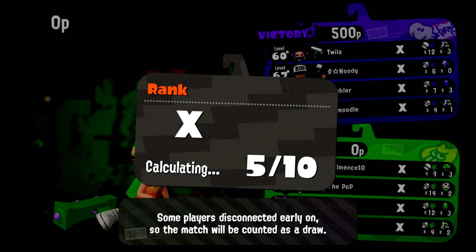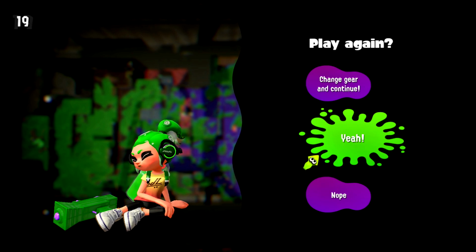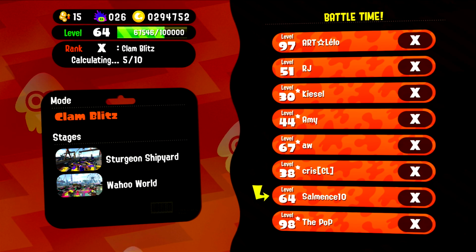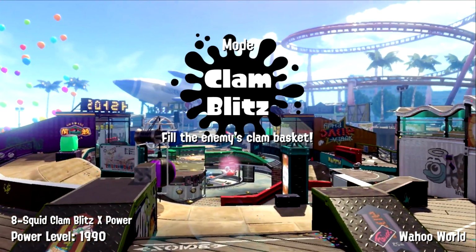Wait, hold on, what? No. Who disconnected? Our team or their team? It must have been our team, otherwise it wouldn't have considered it a draw. I didn't even realize. That felt like an even match. Oh wow, the pop is almost level 200. Hey, it's your boy, back at it again at Wahoo World.